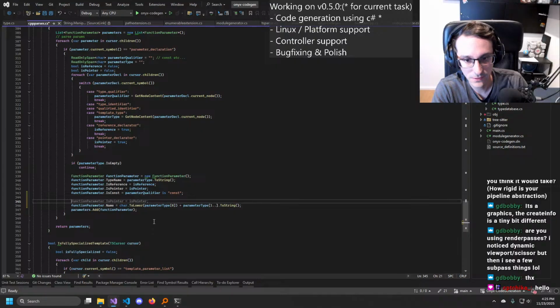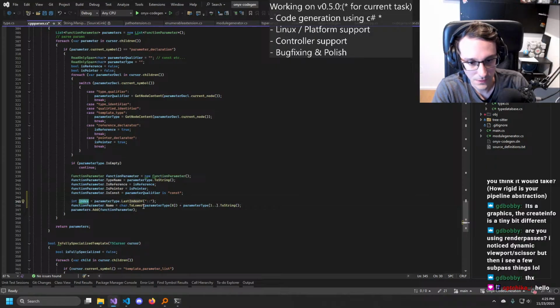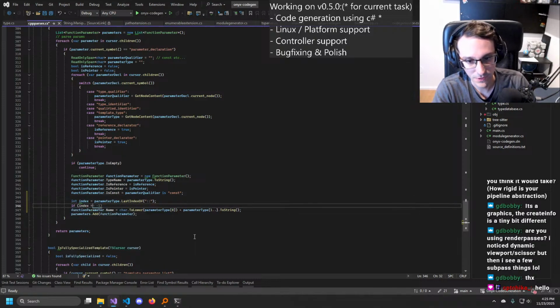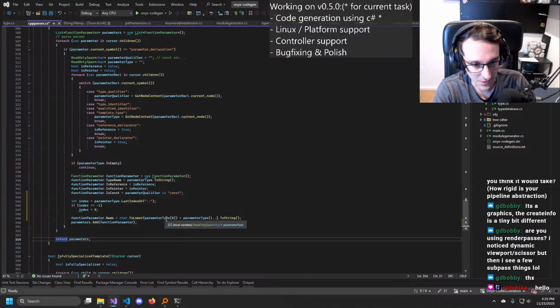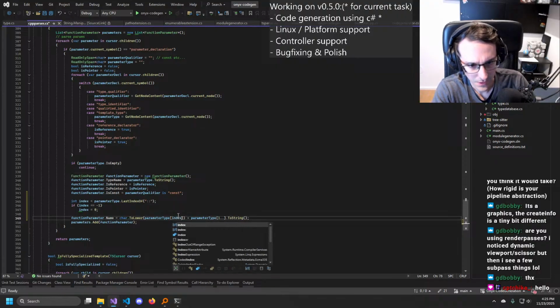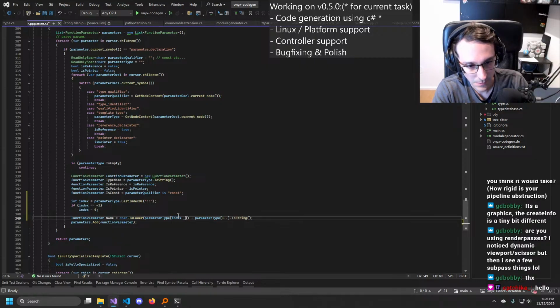That is index, and then this is... If index is -1, then index is 0. That might be easier to write, but whatever. And this is index +2. Well, no, actually.